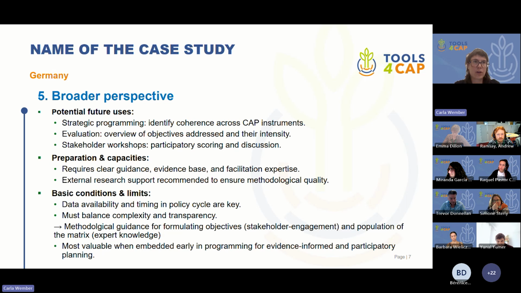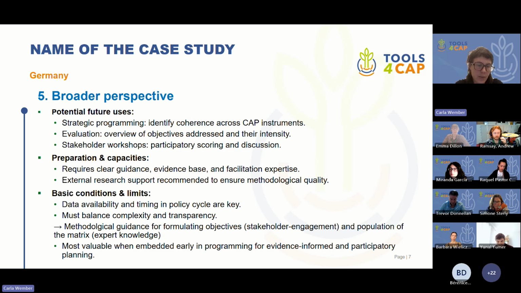In terms of what the objectives are to using the tool, I think there's also different directions that you can go, either formulating objectives, which is more in a stakeholder process, and then populating the matrix, which depends very much on expert knowledge. So I think it is crucial to see where to go on that road.